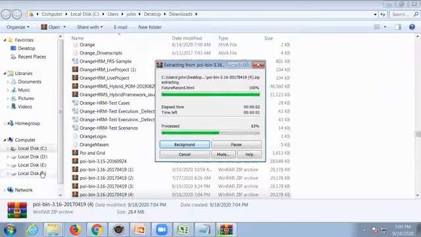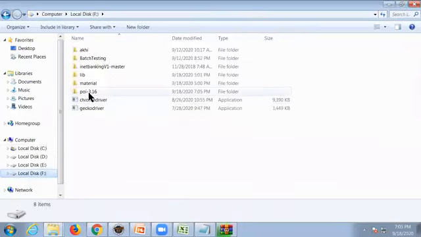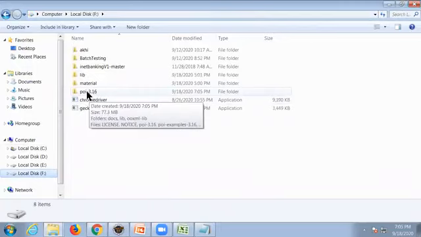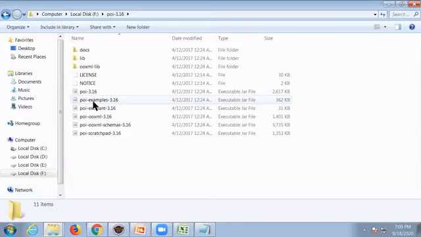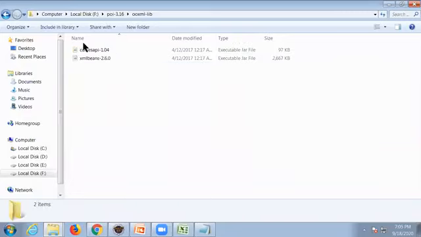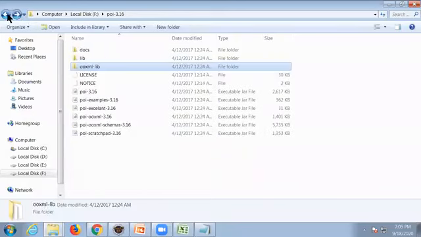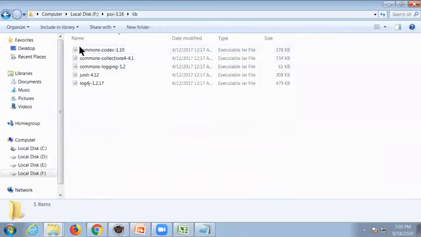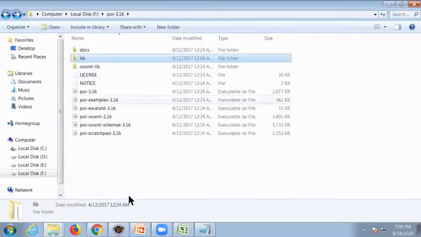I'm extracting all the jar files into F drive. After extracting, you'll get a folder like this. Open this, and we get a lot of jar files. We have to add all of them, and we need to add OOXML also. These 2 jar files we should add, and also we should add the ones under lib. All these jar files, one by one, we should add to your project.